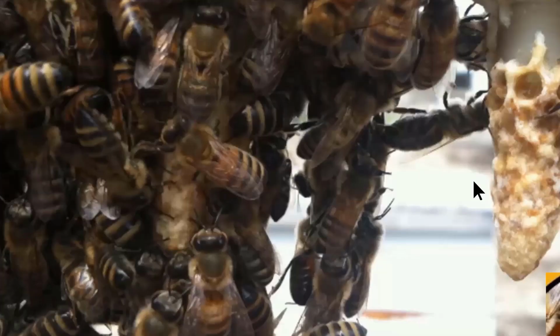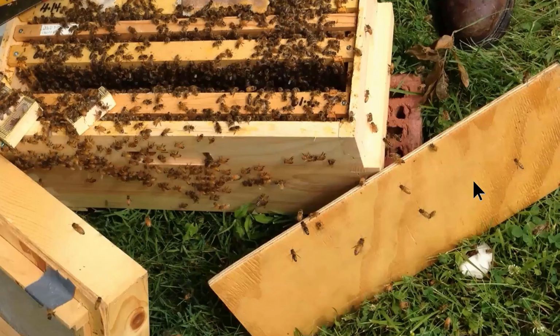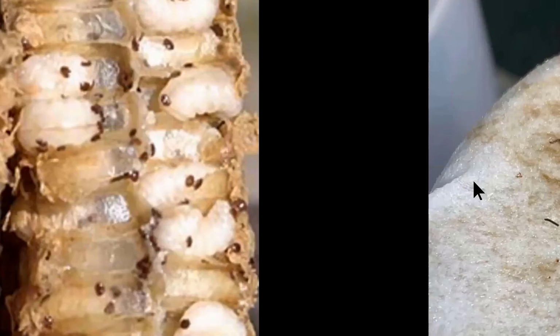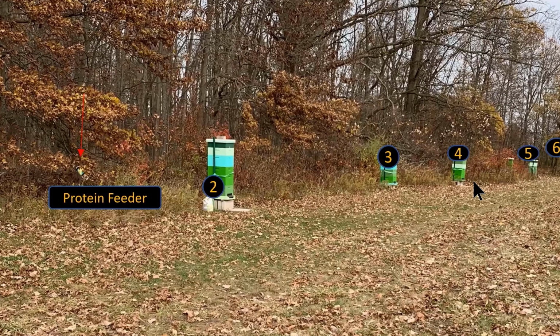This guy right here. Right there. I think those are all 8-frame configurations. Up in that area, we have another yard that has some 5-frame. They're 3 high. I have overwintered in 5-frame configurations up to 6 high, coming through the winter very well.